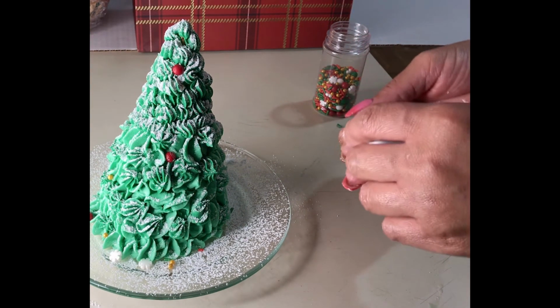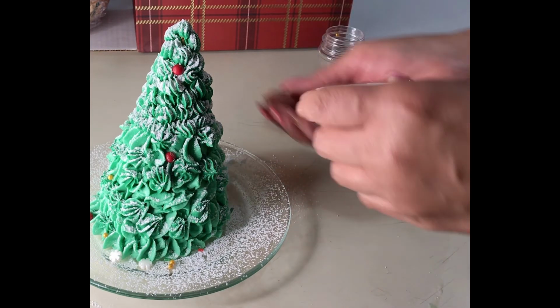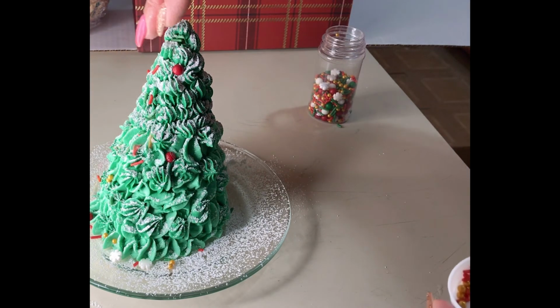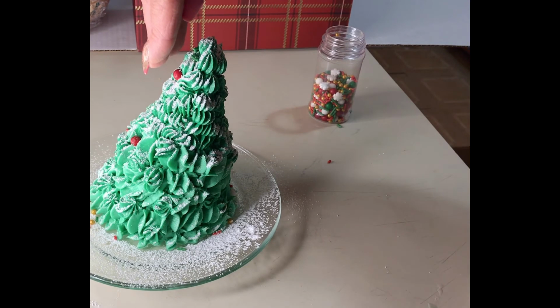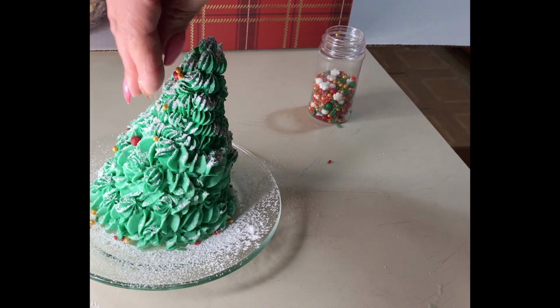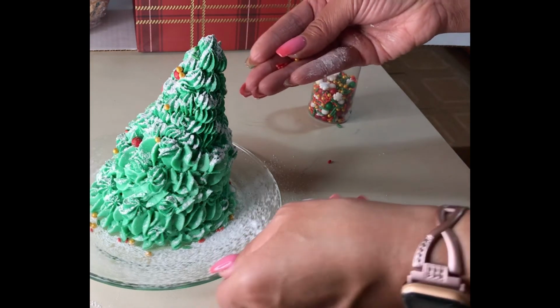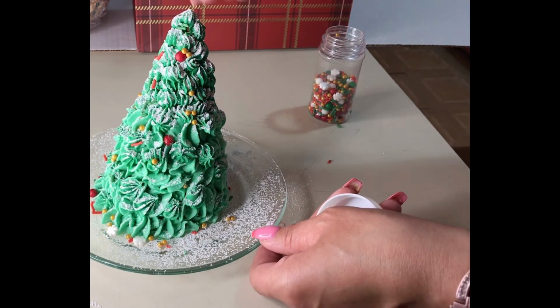But yeah, so I'm going to add a little bit more sprinkles and things on my tree. And you can press them into your tree. You can take your time and fully give this all of your all and decorate your tree. But I'm just giving you something to go by.